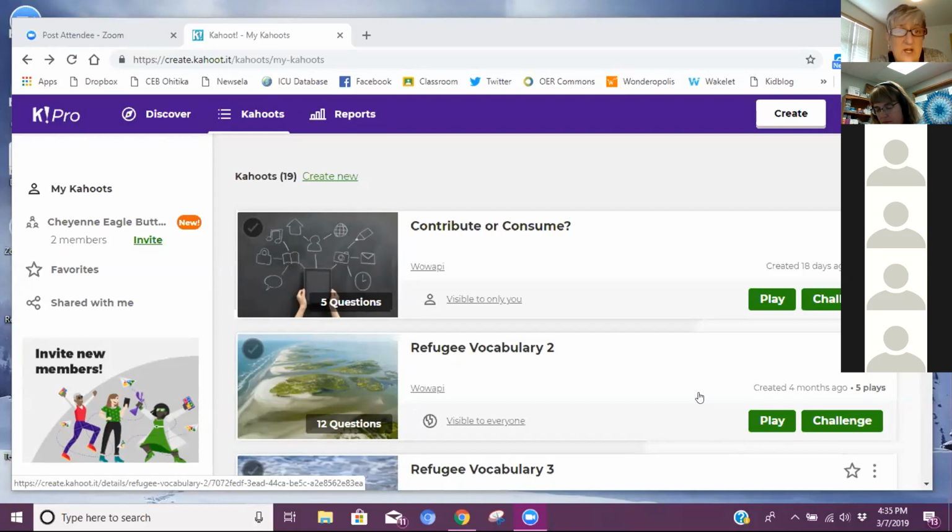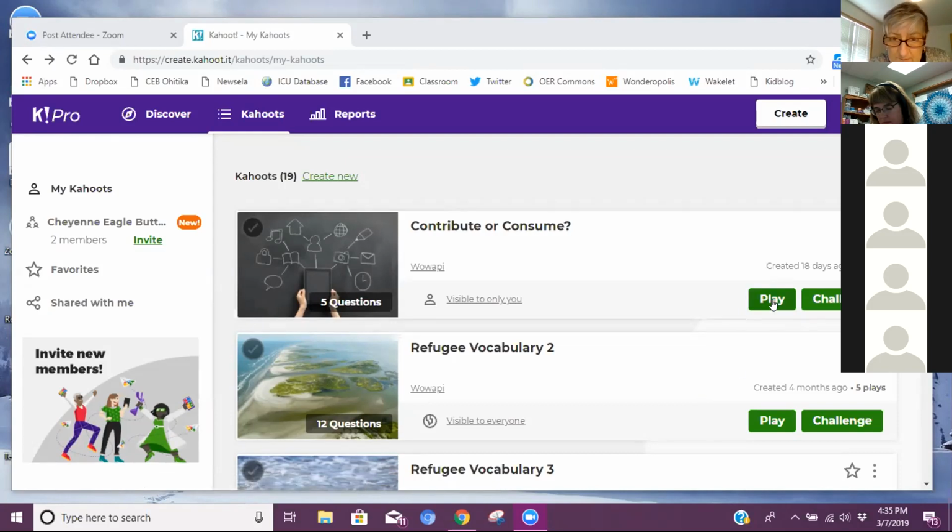I like to use the ones that are there and edit them. Then I use them as examples because I have my kids create Kahoots, and often we'll try one out and the spelling is wrong, the grammar is wrong, and sometimes the answers are wrong and they get really irritated. So it's a really good teaching moment to say, well, we don't want ours like that.